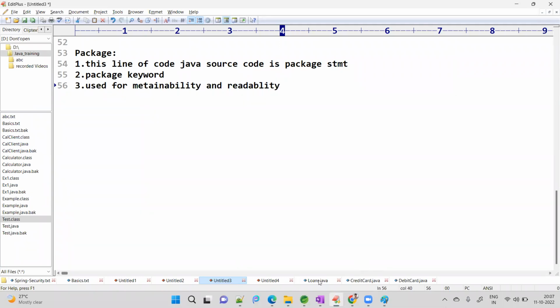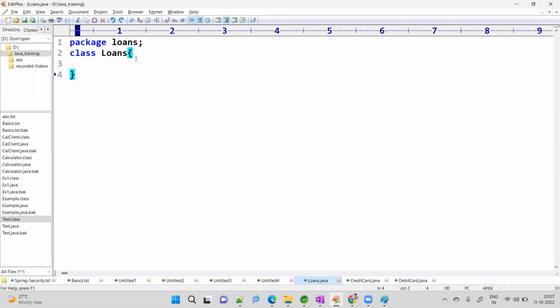Just for example, one more thing. If I introduce one more keyword here. Okay, here I have the main method. This is the main method. Is it correct or not? Static. Static means, right. The static keyword.